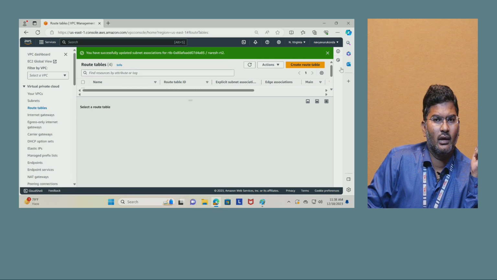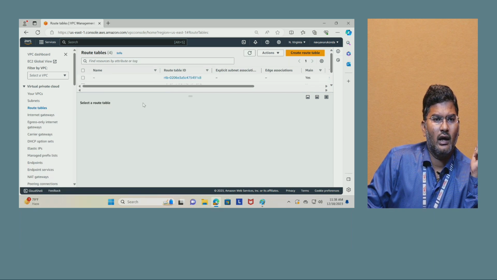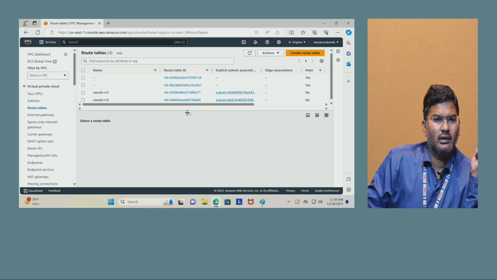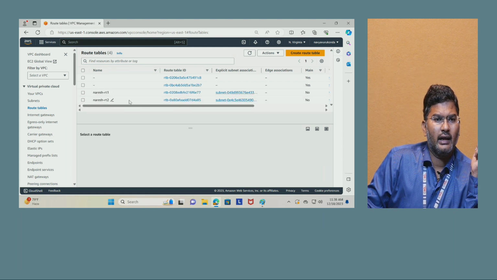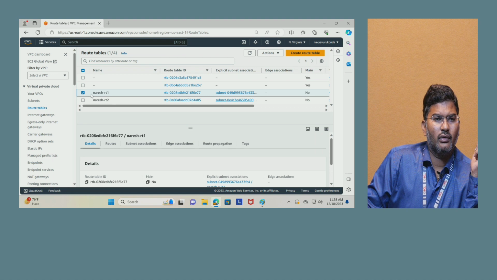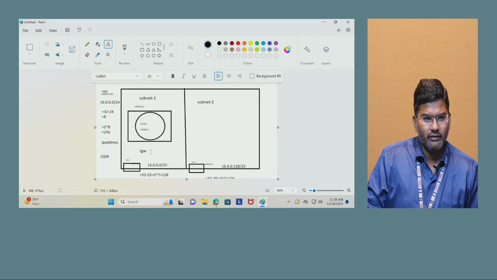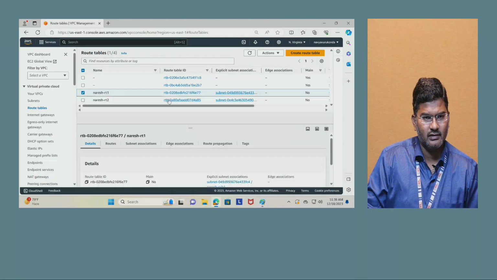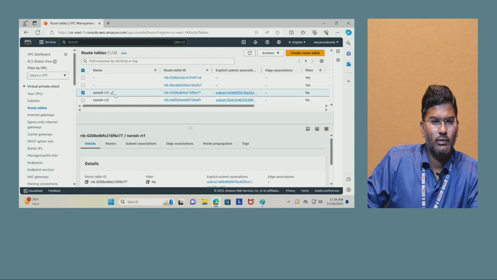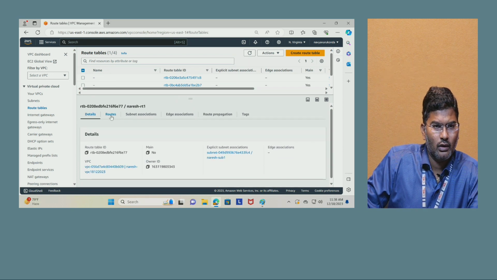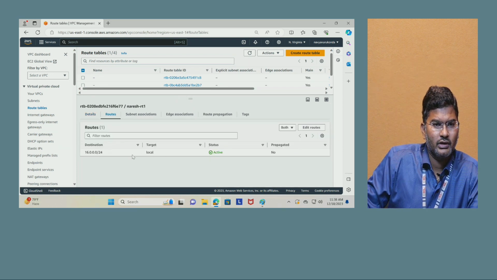After this association, you can attach an internet gateway for one of the routes. I decided to attach an internet gateway for one subnet, subnet 1. So I am going to route table 1 and going to routes, and you have a local connection. Outsiders cannot communicate with this.